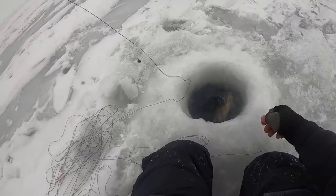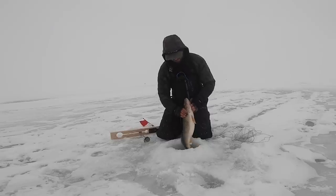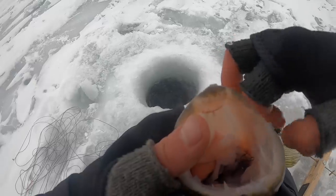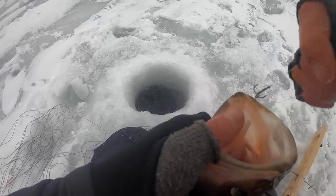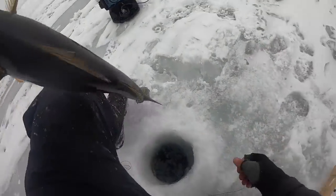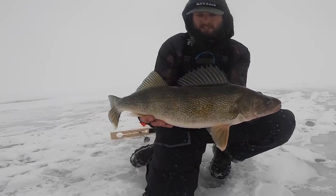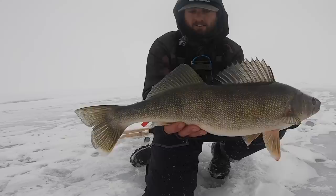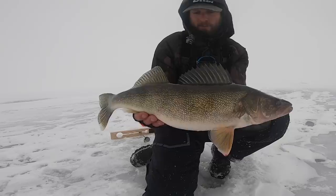Oh dude, stud, stud, come here! Oh my goodness dude, look how thick that fish is. Let me get him popped off real quick here. Some guys just came up and set up right behind me so I'm talking a little bit quiet. There we go dude - wow, what a fish man. Look at that right there - wow dude, that is incredible. What a thick, beefy, stocky fish that is. You can't find a build any better than that right there. Let's let that guy go because that is just a horse - big, tall one - on the Beaver Dam tip-up dude.